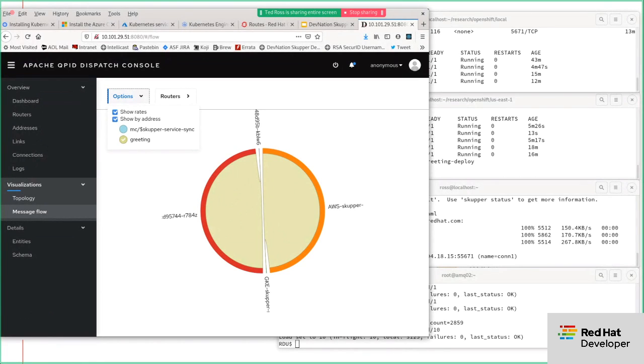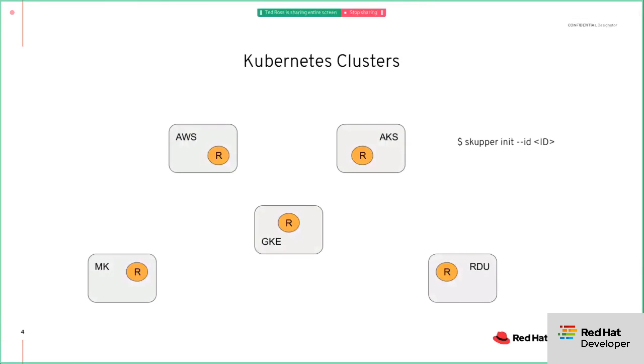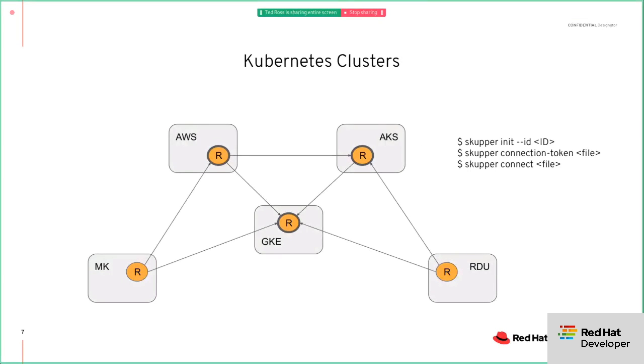So remember when I showed you this diagram here, and this diagram shows the direction of connection. So these are my minikubes on a laptop, and I'm in a private network, and I'm behind a firewall. And this RDU is also in a private network behind a different firewall. But the connections are established upward. So the connection was established from behind the firewall into the public cloud. And so that means I don't need to do anything with my firewall rules.